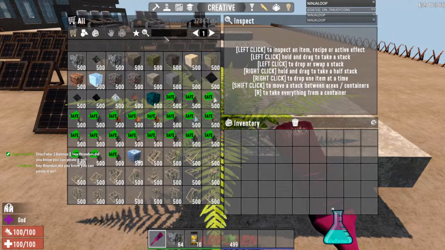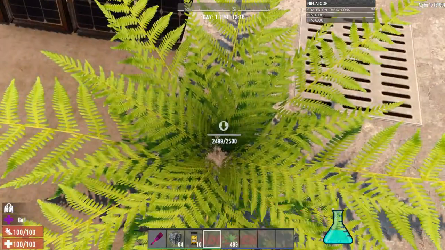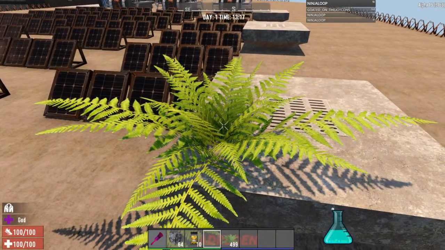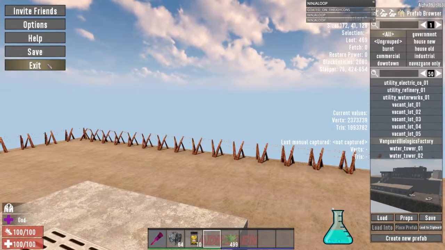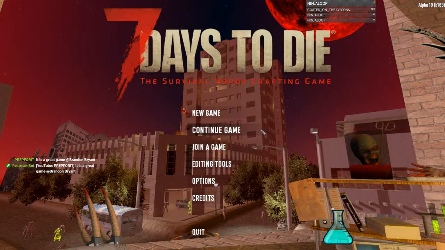Oh, shoot, is this not going to be good? I don't know if I can pick that up. Can I? I think that was one of the things I needed to do. Yeah, these don't have a collider yet, so I need to do that too. Okay, anyways, we're out of this one. Exit. Don't save that last thing. The last thing was a bad thing.